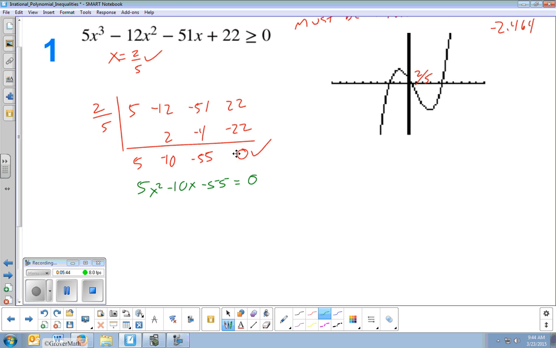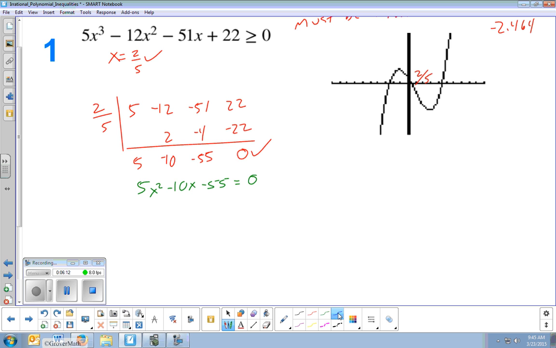Remember, this has to be 0 right here. Now, it's not that I'm setting it equal to this 0. I think sometimes you guys think that. It's because this is a remainder of 0, but it happens to be that I also set it equal to 0. But this is key here. If you do not get a remainder of 0, then this is not a root, or you mess something up here. But you can't go forward until you find a number that gives you a 0 here. Set the quadratic equal to 0, complete the square.